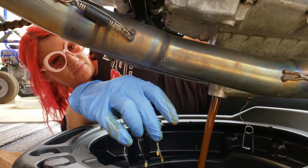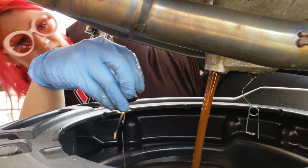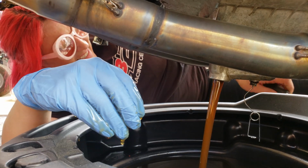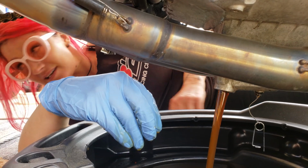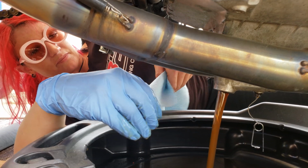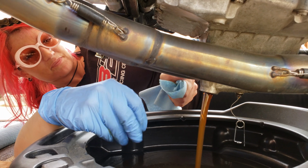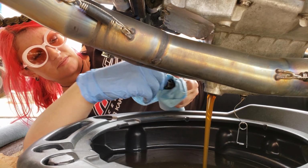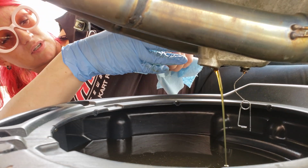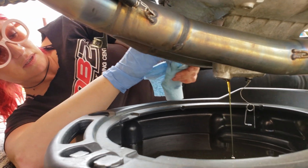There you go. Look at that oil. You could actually put that in your car if you wanted, like a 10W-30. It's not too bad. No, I mean it's very clean. That's not the issue. It's fuel dilution because I'm full throttle on the track so much that the fuel just bypasses the rings and goes in the oil, and then I'm running a thinner viscosity. But yeah, that oil looks freaking brand new from just visual.